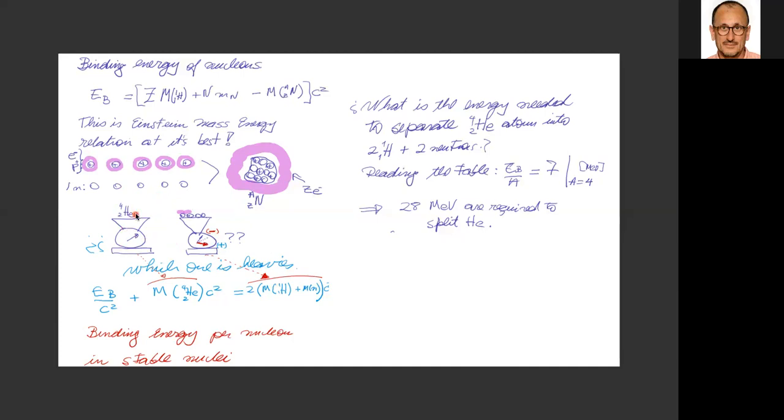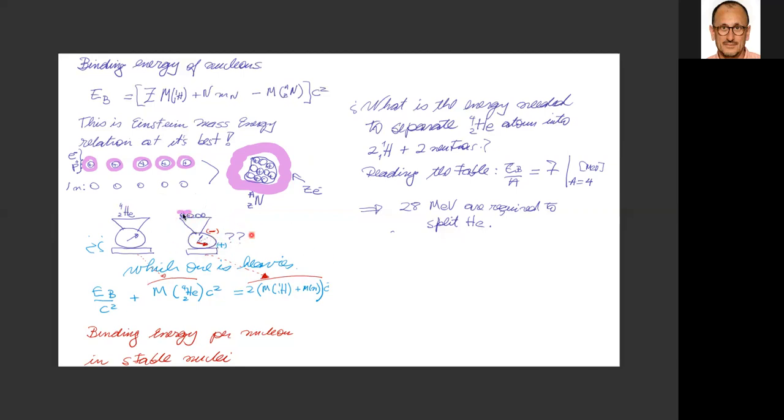The fact is that the difference between these two guys is the energy. So this is a lower energy state. If I actually give enough energy to this, I get this thing. So it means that this guy, since to get this, I have to provide energy in here, and energy is equivalent to mass. The energy that I have to provide in here makes these guys heavier. Okay, that's what it is.